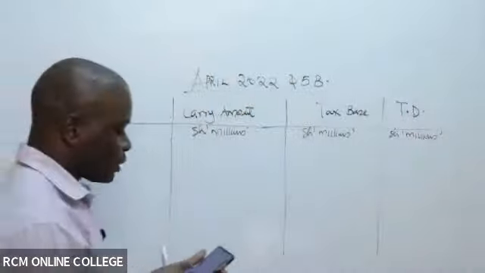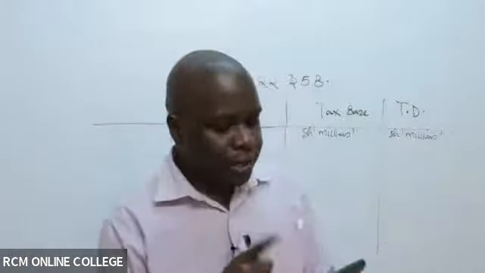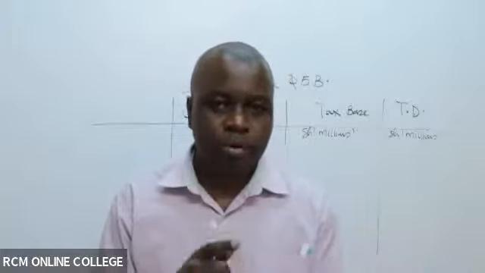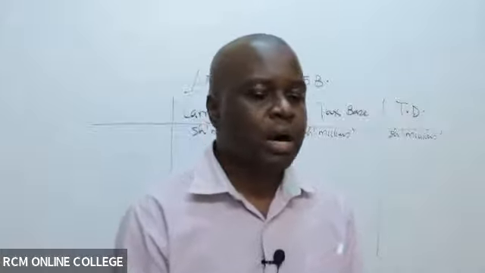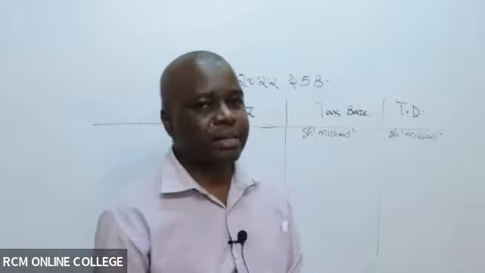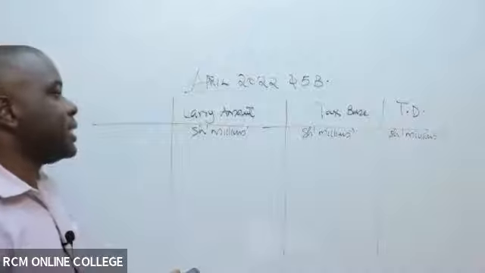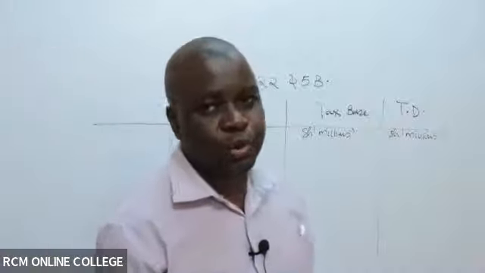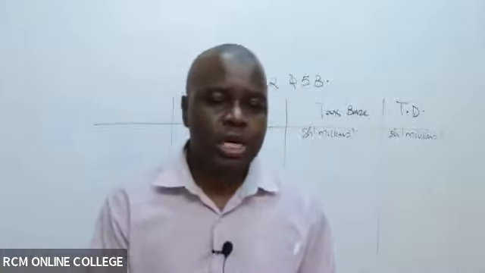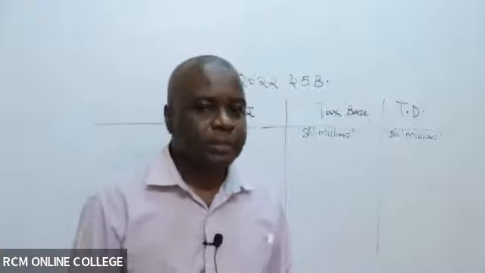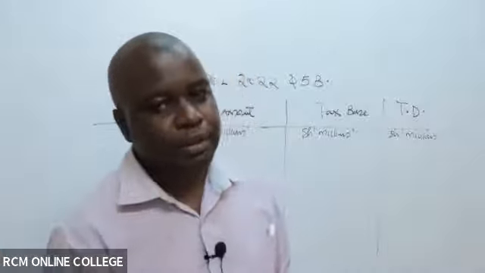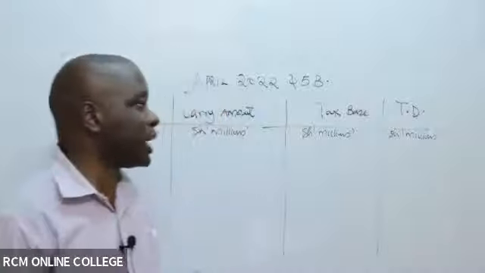So if you look at what you're told in number 1, inventory is stated in the financial statements at the lower of cost and net realizable value. That is what the accountant is called upon to consider: always to state inventory at the lower of cost when compared with net realizable value. Net realizable value is how much can be realized out of this inventory when you sell. So you always compare between the two. According to International Accounting Standard number 2 on inventory, you compare what you'll be able to realize out of the inventory when you sell with cost. That is what you'll take as the value of the inventory.